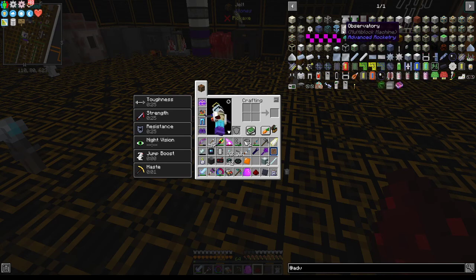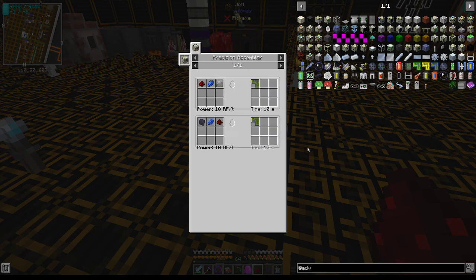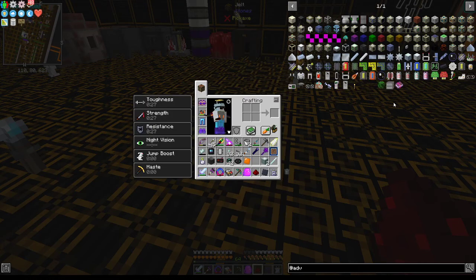Let's see. No, I don't want the observatory. Fueling station I do need. Oh yeah, I need the liquid I/O circuit. And the rocket assembly. So I need 2 of those circuits. So 1, 2, 3, 4, and then this is only available via the assembler, and you can't make it.